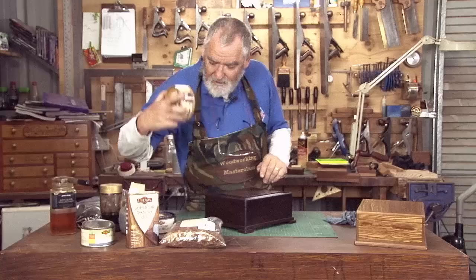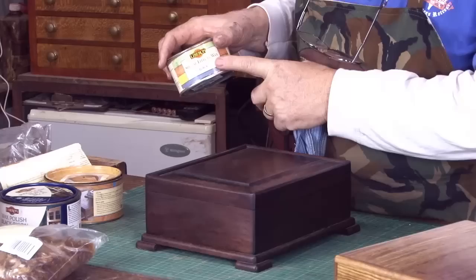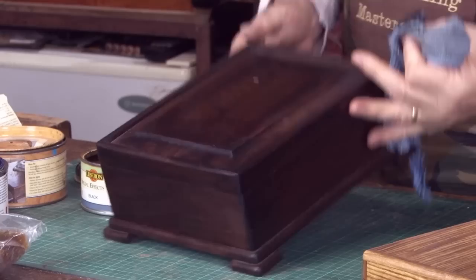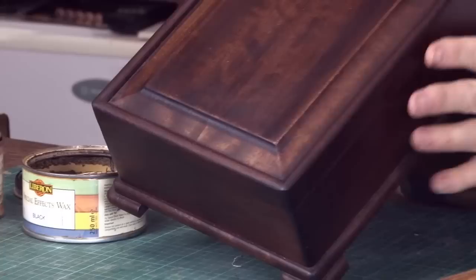But one little trick that you might want to experiment with, there's a range of waxes out called effects waxes. And what they do, they trick the eye. Now that's just like black tar, but it's a wax. And you don't put it all over your job. You just put it in the corners or where there's any defects or angles in your work, and then rub it out. And what it does, it leaves really nice dark edges, which is the same as hundreds and hundreds of years of dirt and grime and dust, which gives it a patina.